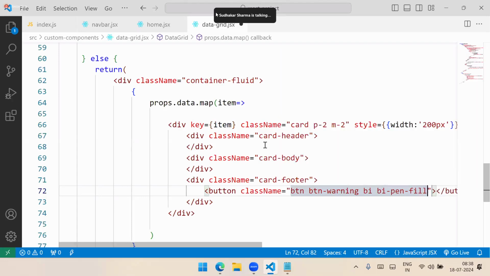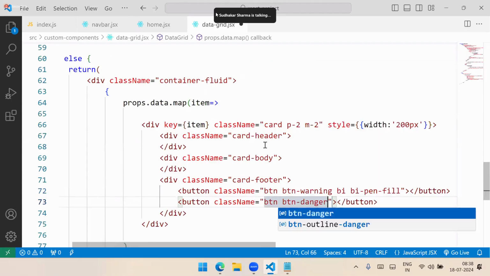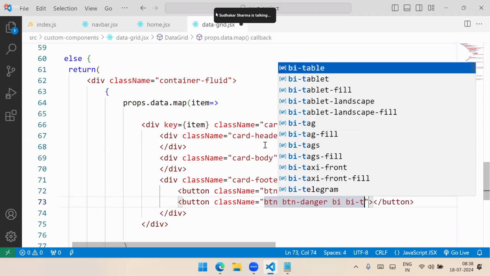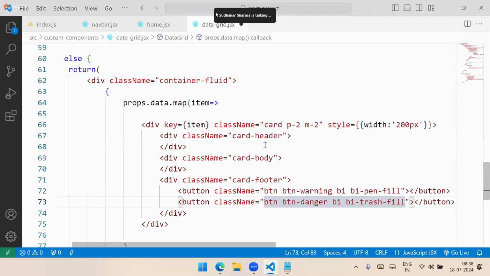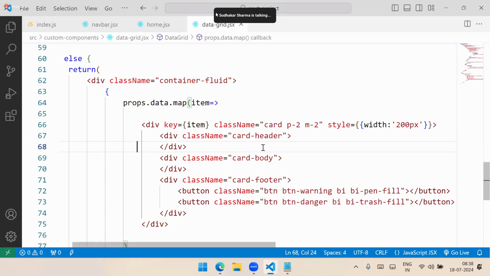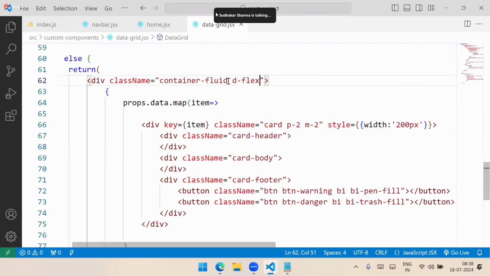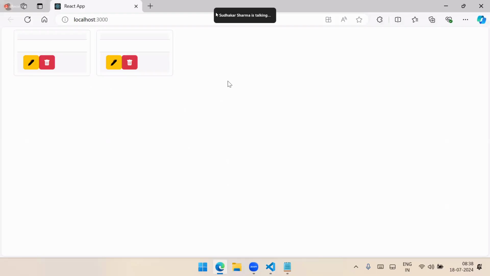We have another button, class name BTN danger, and BI trash fill. So we are using these two. Now you can see that here it is showing card style. So I will keep this as d-flex, and it will have a flexible card.